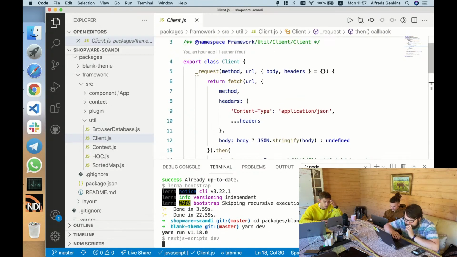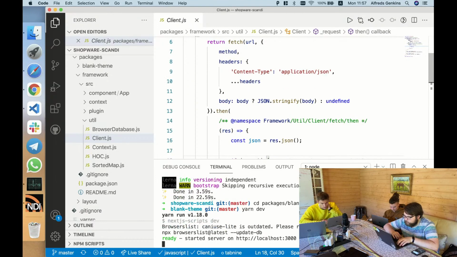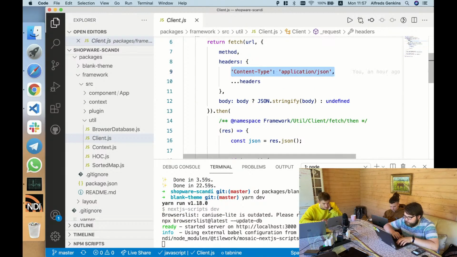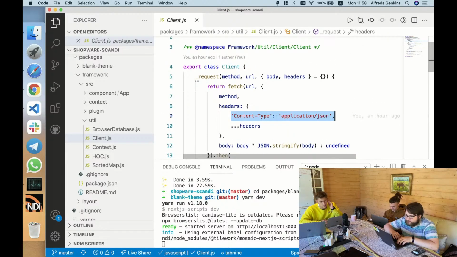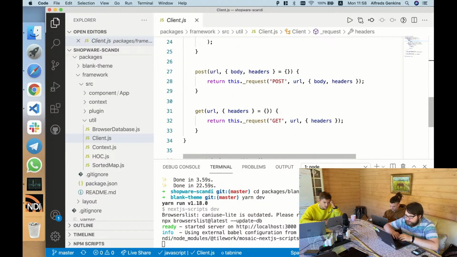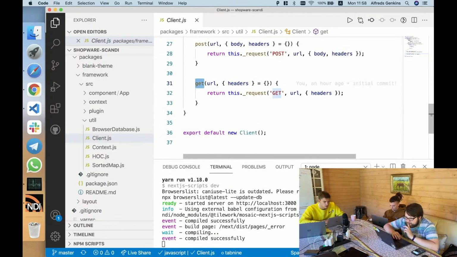It has some request method, which is basically a fetch that always does JSON fetches, and it supports, I believe, gets and posts. And it has a public post and get method, which just do their stuff. We will use this client, but basically pretty much all we need.